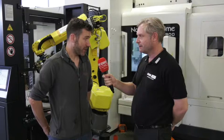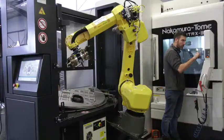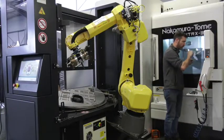Rotec Engineering in Evesham — they've got the next step in robots and automation. This is their third robot, with more to come. They're from Halter — people might not have heard of them, but they've been going about five years. The reason they like them is they're very versatile and very quick and simplistic to get going.